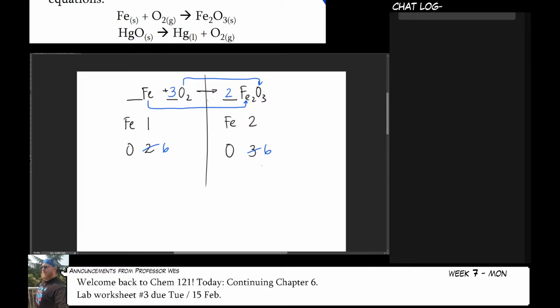Now, a consequence of this is that the iron on the right side also changes, so this becomes 4. So you might be looking at that and going, oh, well, now I know what I need to put over here. I don't want to put a 2 on my iron. I got to put a 4 on my iron. And that's the correct answer: 4, 3, and 2.